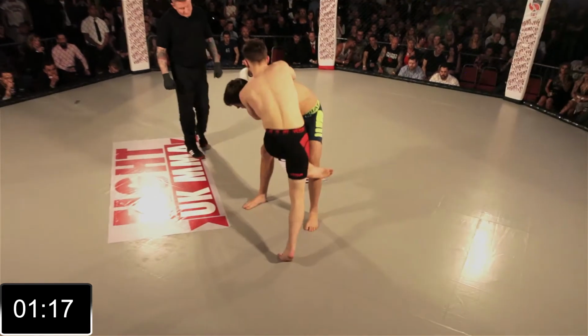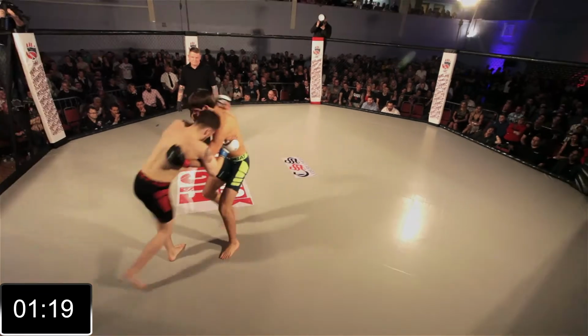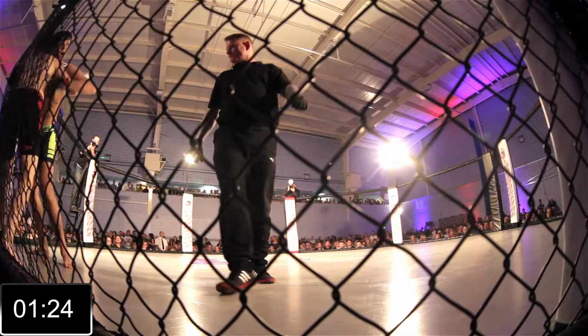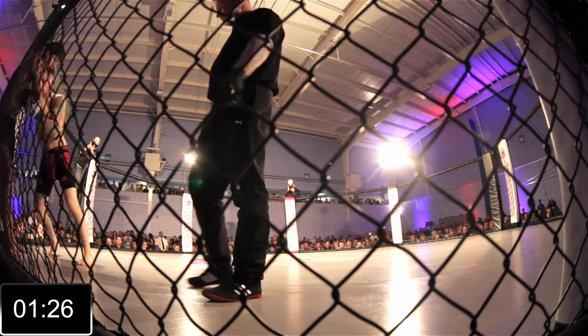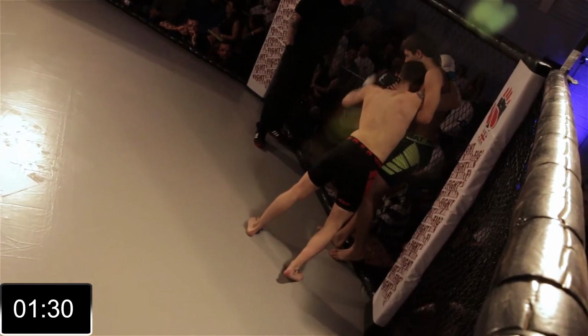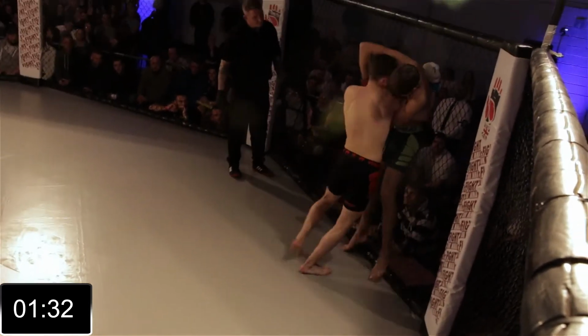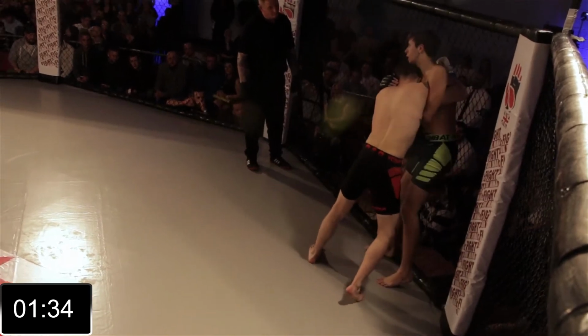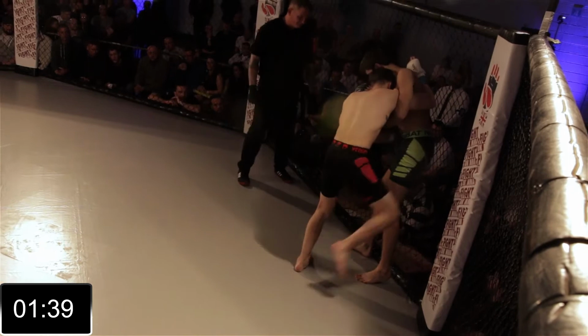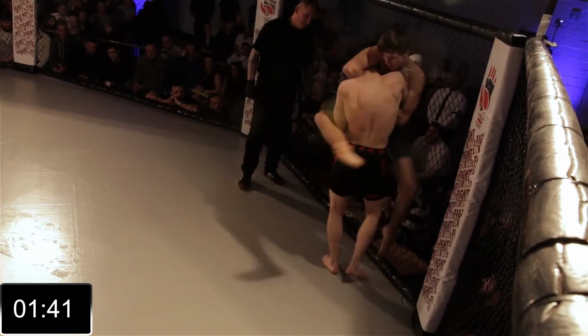Nice switch from Wilson. Great job from Wilson there, who turned in, and being the taller man, looking to push the pace and get some strikes going there in the clinch, Dave. A real sweet spot when we see two strikers go at it like this. The taller guy, especially under the unified rules that we have where there's no knees to the head, knees to the body from this position can be very advantageous. But at the moment, Wilson's going to struggle to use him because Mottram is pushing him up against the fence and making his life a misery.